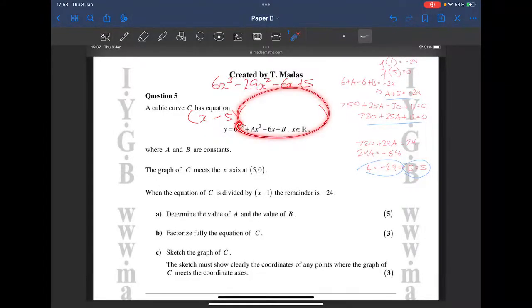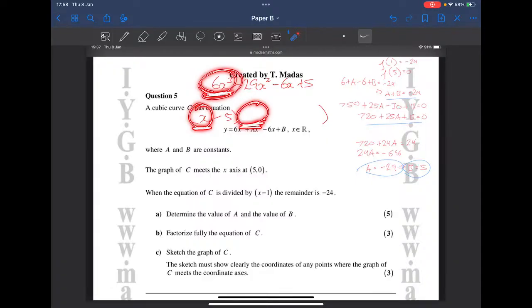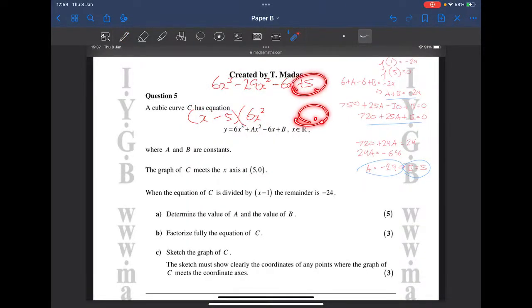So how do we actually work out these numbers? Let's think about the highest power of x here, the cube. Where does that come from? It's coming from this x and however many x squareds we have here. So we need 1x times something to give us 6x cubed, so it has to be 6x squared. Exactly the same logic applies to our constants. This minus 5 and whatever we're missing over here must be equal to 5, so this number at the end must be a negative 1.